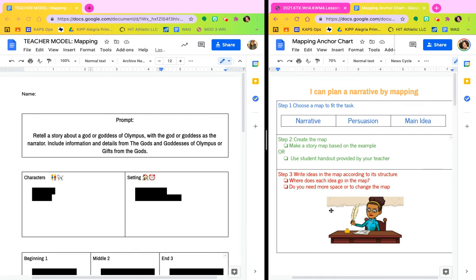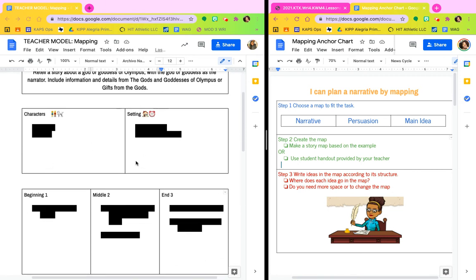Step two. Now I make my story map. I will describe my setting or where and when the story takes place and my characters. I will also describe the major events from the beginning, middle, and end of the story. A story often follows a predictable structure. The beginning of a story identifies the character's main problem. The middle shows the character trying to solve the problem, and then the end shows how the problem is solved. I will be sure that I follow this structure as I fill in the map.